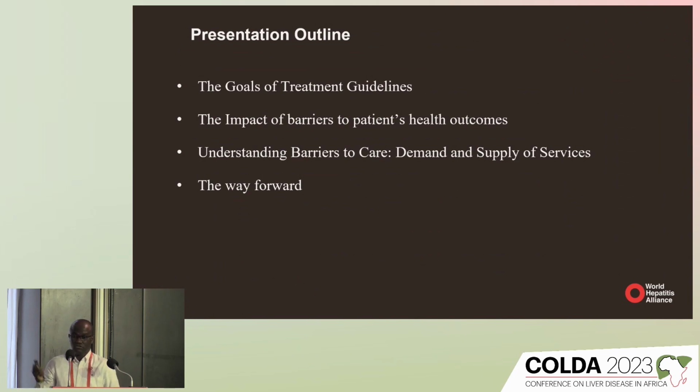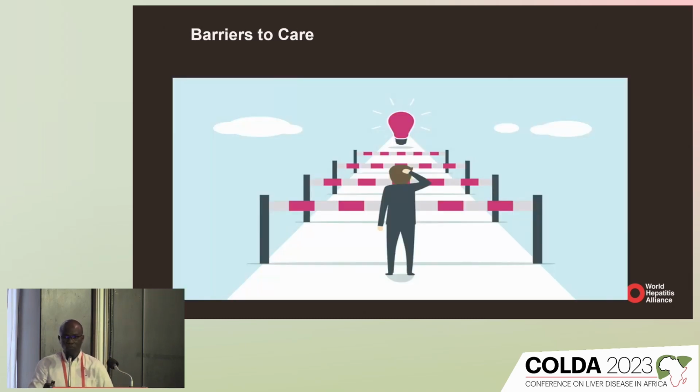So this is what I'm going to talk about, and for us to look at the importance of guidelines. Very wonderful policies, programs, very good, but what are the barriers to implementation? And I always say that the guideline is as good as its implementation, right? So there are a lot of barriers before the patient, especially in Africa and most LMICs.